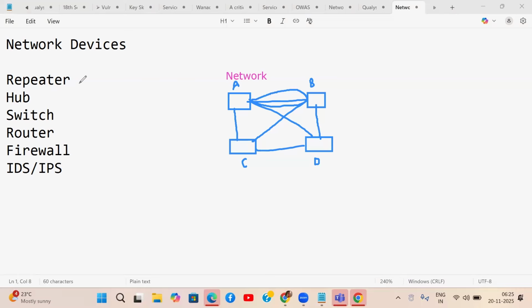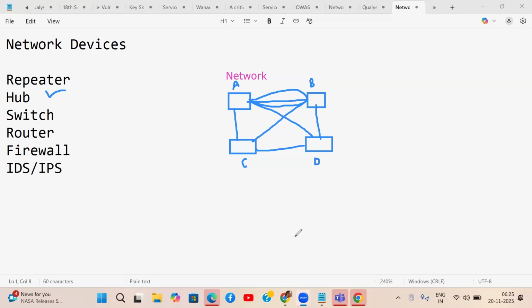So how will they get to know, bro? They will have some idea, roughly, that it is going from this place to that place. So in between, if I place this booster, and if signals are going to be weak, this booster will boost up the signal. Then a hub. Hub is another network device which we need to know. Majority of the times now no one is using hub, but there are some places where they are still using hub. But hub is not an intelligent device, as I mentioned yesterday.